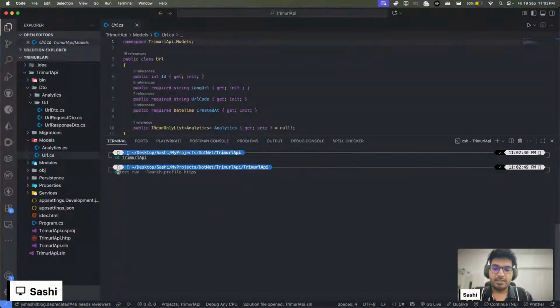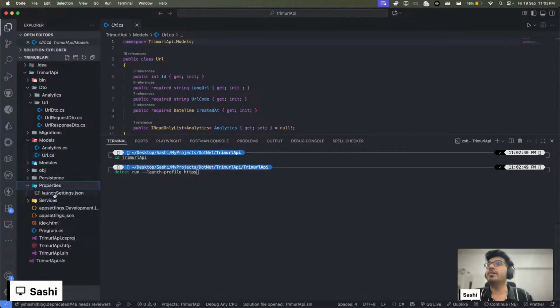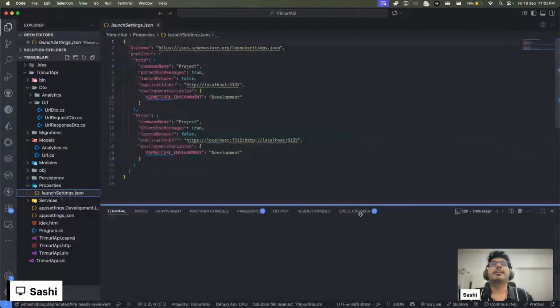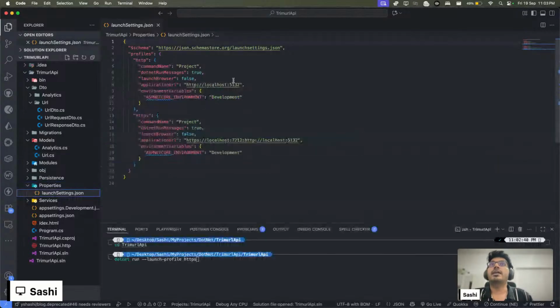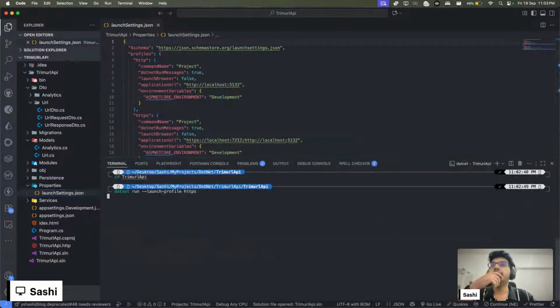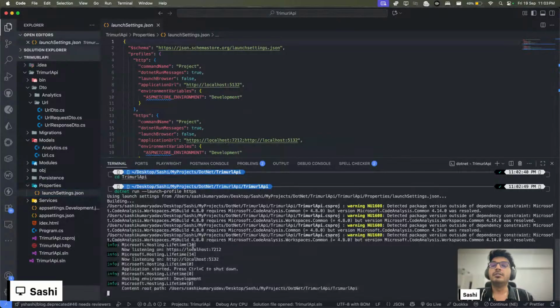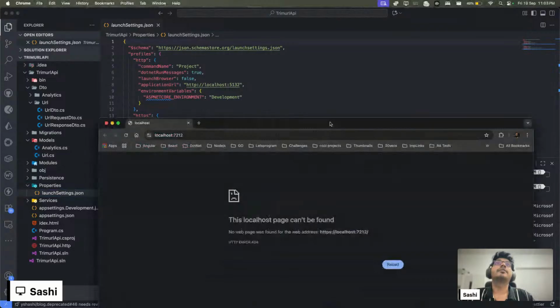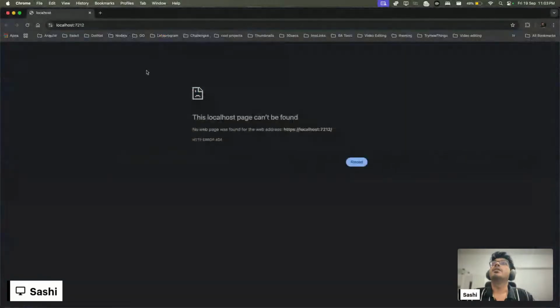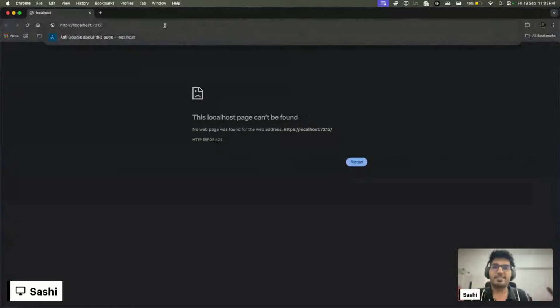Okay, so let me first run the project, which I can do by dotnet run. And as you know, we have different profiles in a .NET project, and you can find them here in the launchSettings.json. So I want to run this on HTTPS, which you can do just by adding this launch profile flag, and the moment you hit enter, it will build my project, and hopefully everything is here. I think it runs. And let me open up this locally to see how things look. Okay, 404, that's fine. I think 404 is success here.